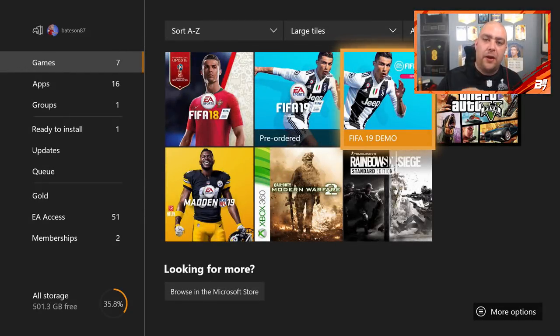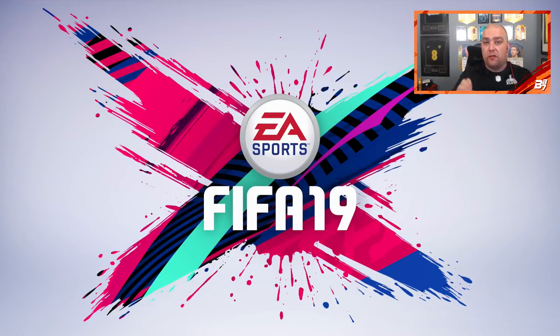We are at home, we are not in Berlin now, we are back, and the demo has gone live today. Now in this video, guys, a lot of people may be put off by downloading the demo, may not want to play it because one, it's not online, two, it's not got Ultimate Team, and you may not want to try the gameplay. But in this video, guys, I am going to show you what to do and how to take advantage of this game.